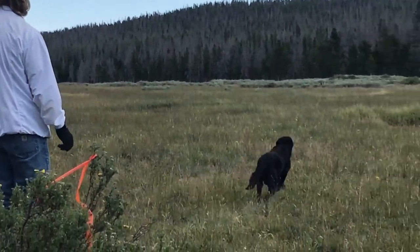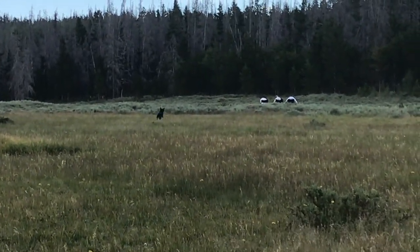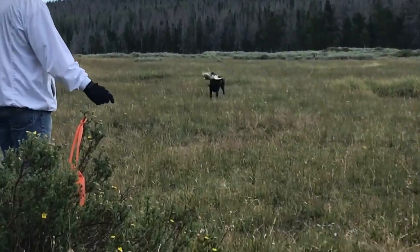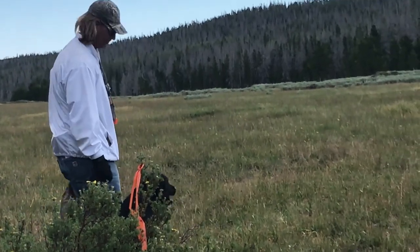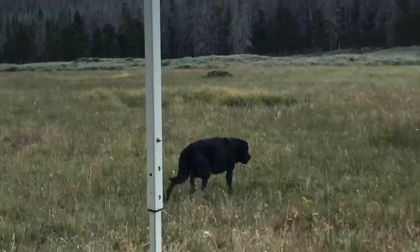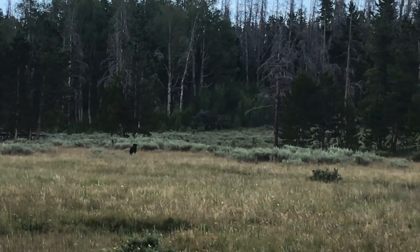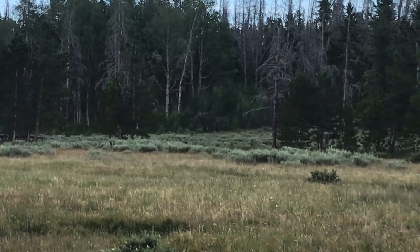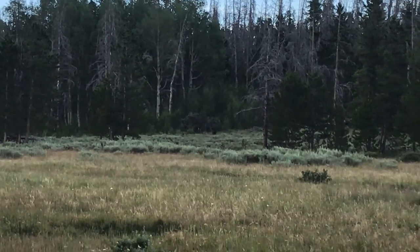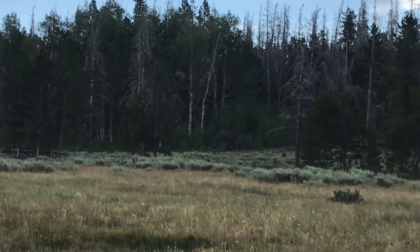That's the running dog — this yellow lab on the right hand side that just walked off. That dog already ran the test and had to sit there and watch the test go down again. And the other dog that's running, this black lab here, had to leave the line — that's called an honor. He had to honor the working dog. Most dogs at this level don't have a problem with that. So that is retrieve number two — went and got the flyer first, which every dog is going to do and did in this test.